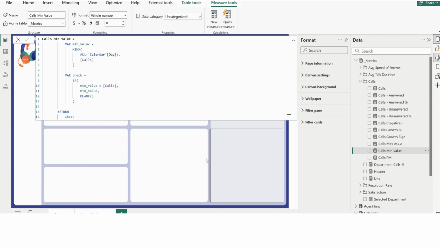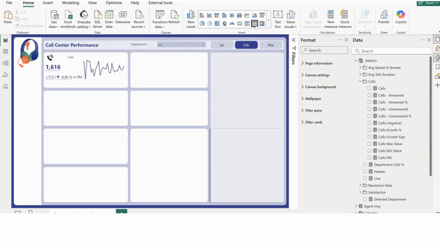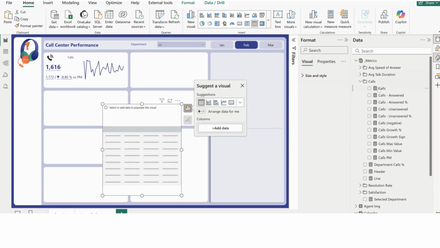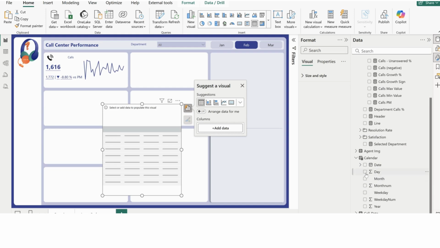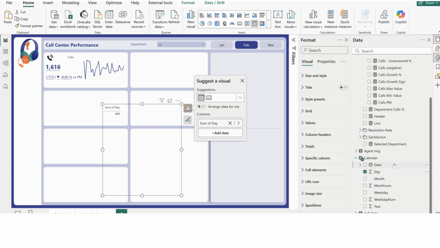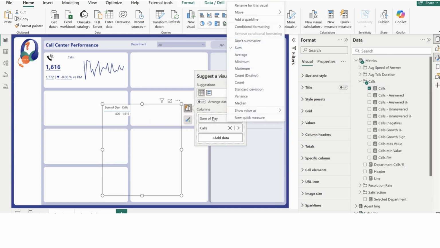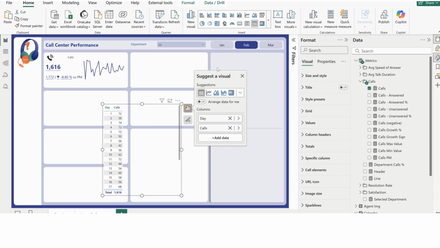Okay, so let's just check it here. I'll select the day that I use, and then I'll add the calls. I don't want this to be summarized. You can see now for each one of them all the way to 28.